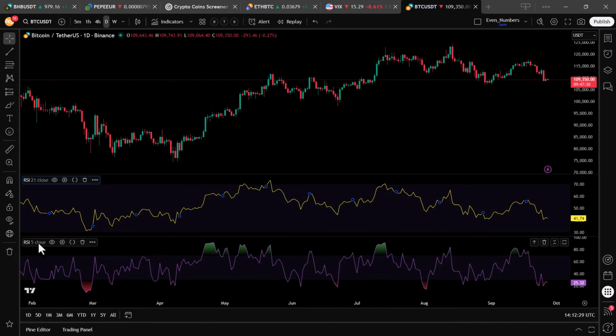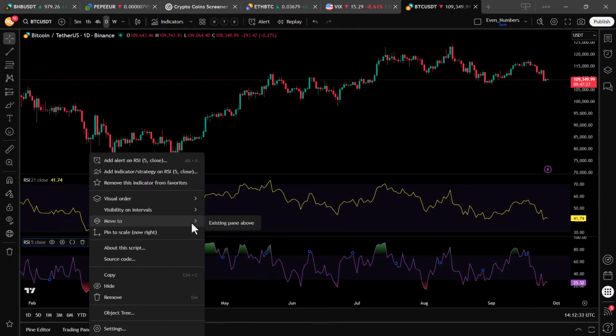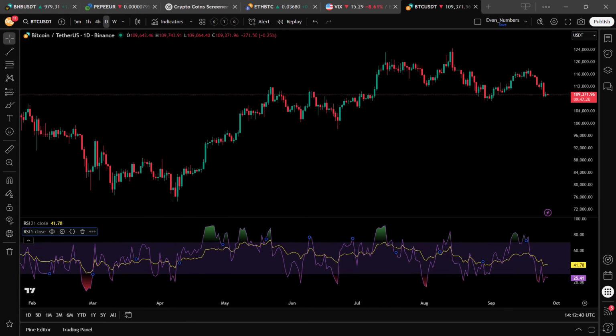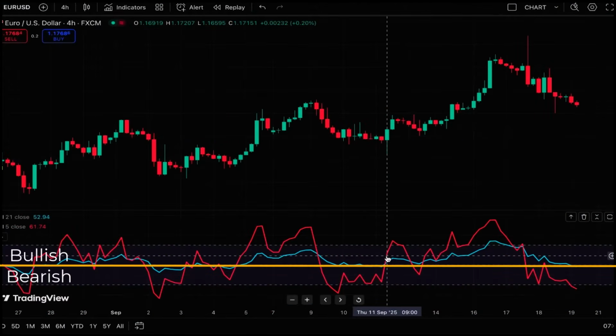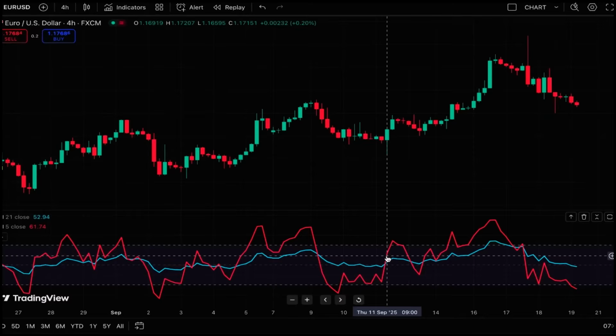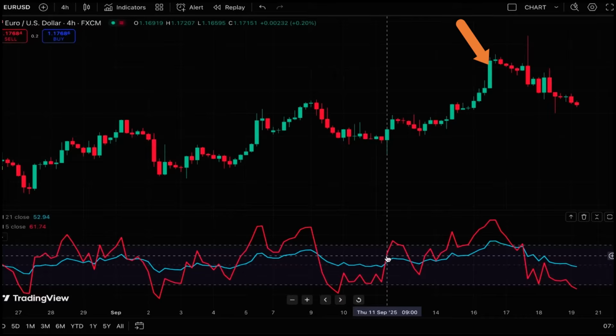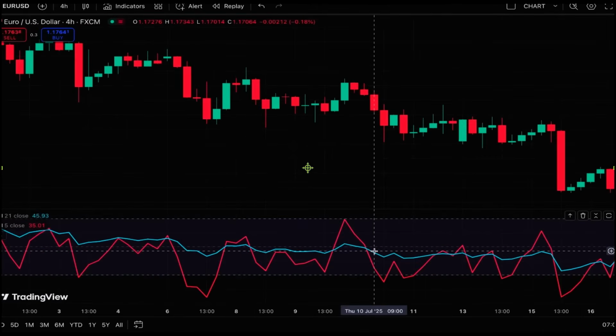For TradingView users it is necessary to merge the two different indicators into one by first moving the short length indicator to the longer one and then also make both use the same scale. Now for long trades the rules are as follows. The RSI 21 should be above the center line for overall bullish market trends. Then wait for the RSI 5 to get below the center line, because this is the first signal that a pullback occurs and an entry signal can get generated. And then if the RSI 5 gets above the center line again and also crosses above the RSI 21 line, then a long signal is generated. The expectation is that the trend will continue and we will extract money from the market by doing a long trade entry. Now the short rules are reversed.